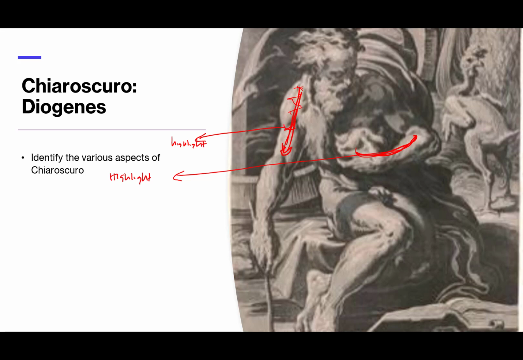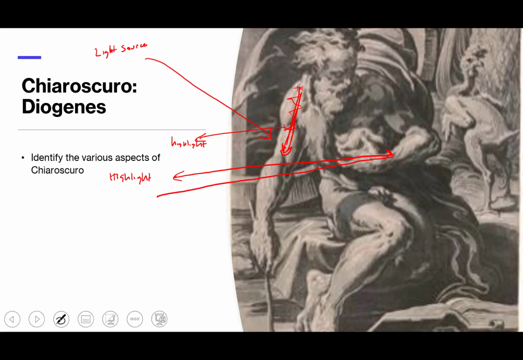So you have the highlight, right? So if we start with this and we say, okay, this is the highlight that we're going to start with. Then you can say, well, the light source is kind of coming like this. Okay, and then next is what we're looking for is the light, and they're really close together. So it might be hard to see.